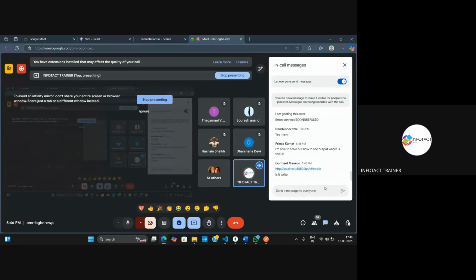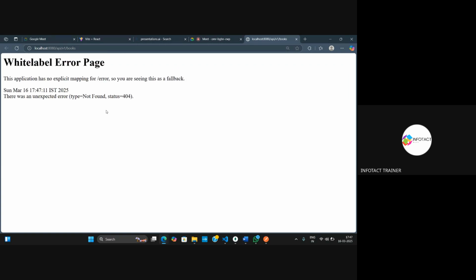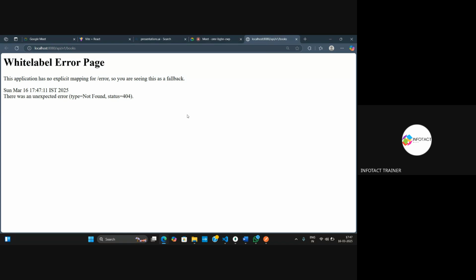Any further doubt regarding the code or annotations, and regarding Postman? Just do one thing, copy this entire thing and paste it in ChatGPT and ask it how to resolve this error.